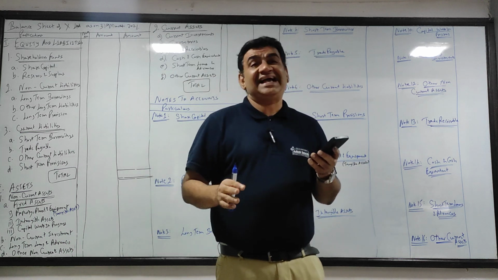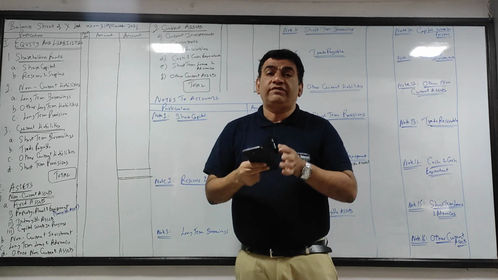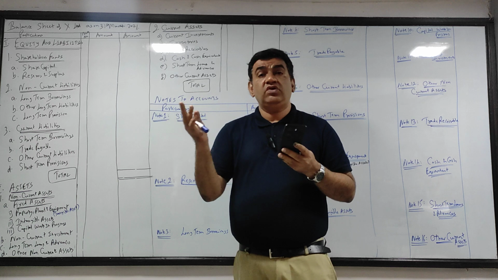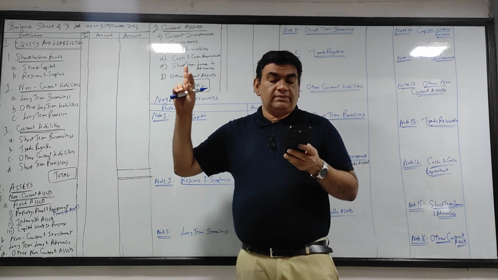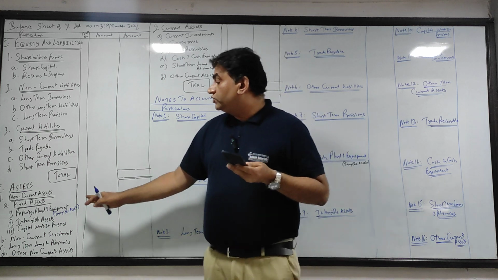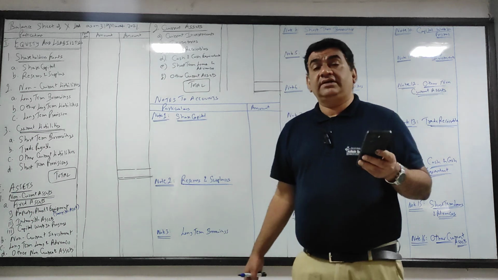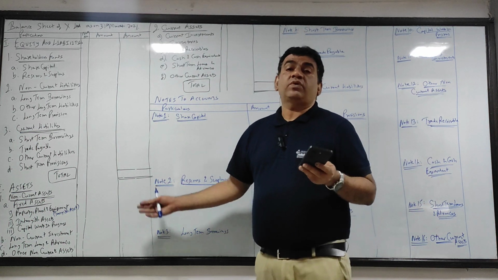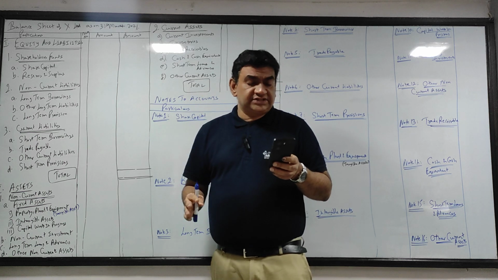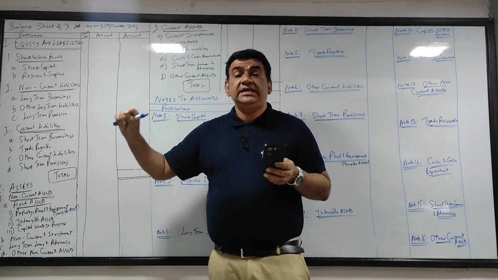Okay, come to the asset side. It's very simple. You just have to decide how to fit it in the format. Land and building, we know, tangible. Plant and machinery, tangible. Furniture, fixtures, tangible. As I told you, call it tangible or call it property, plant and equipment. Clear? Next. So in front of these three write TA and PPE. Write PPE and write TA.